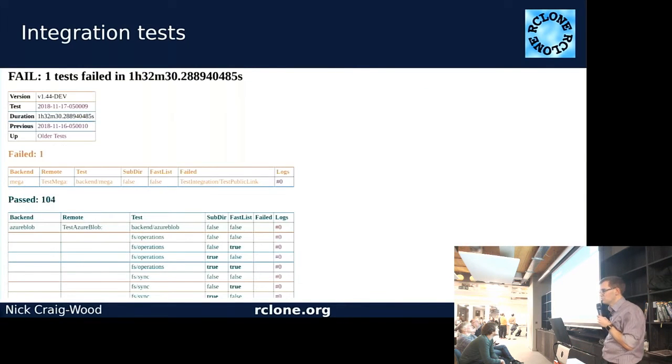The integration tests produce a report for the developers to look at. This was a good day, with only one failure out of 105 tests. Often there are lots of failures, usually because of some cloud provider glitch, but sometimes because we generally broke something. Making a pretty report like this, well, pretty by my standards, wasn't high on my priority list. However, I completely messed up one of the releases by misreading the old report. So I made a report which I couldn't misunderstand.